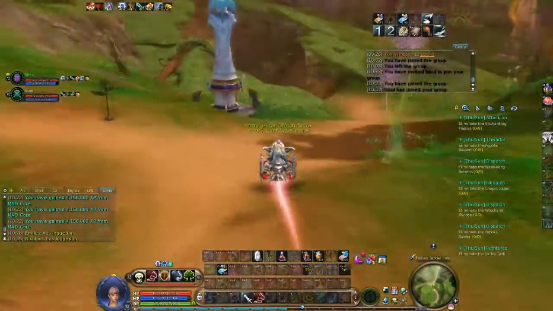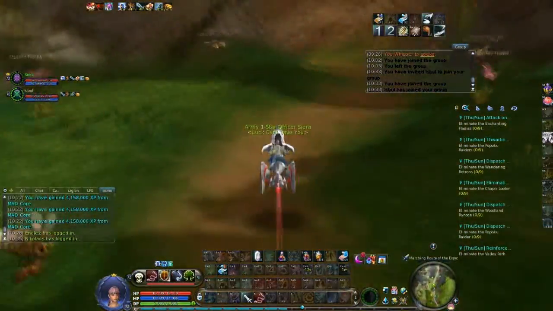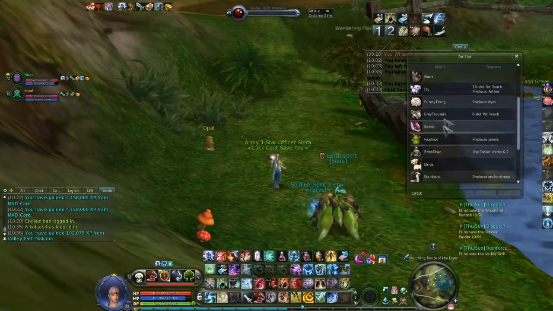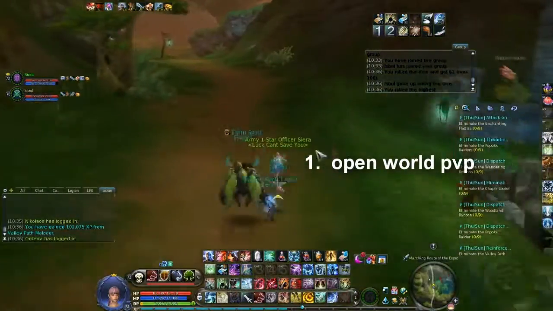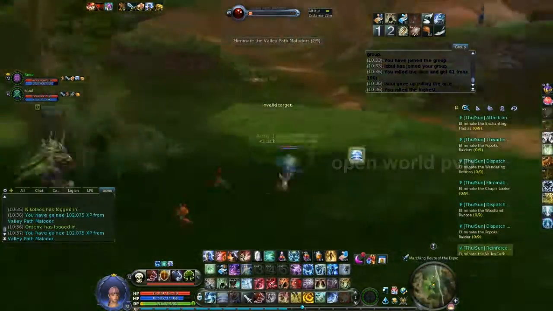So, while you're watching these quests, I'm going to speak a little bit about how you can get Abyss points. You have 5 ways of doing so. First, PvP, like killing Elyos or Balaur if you're an Asmodian, gives you Abyss points.